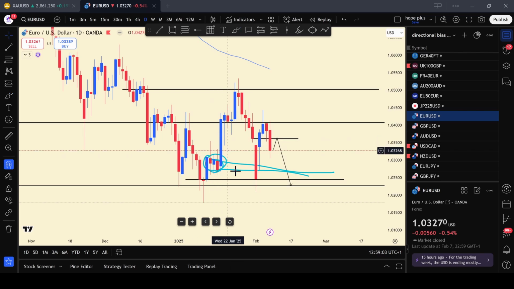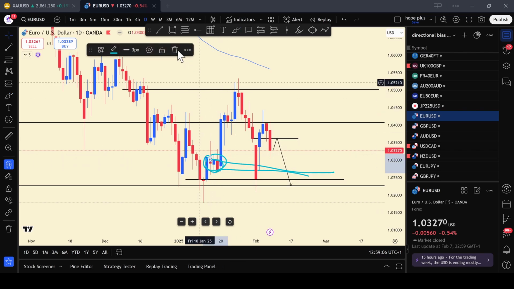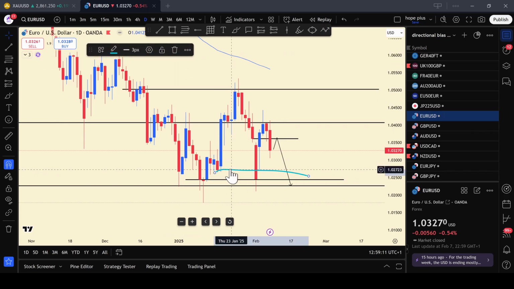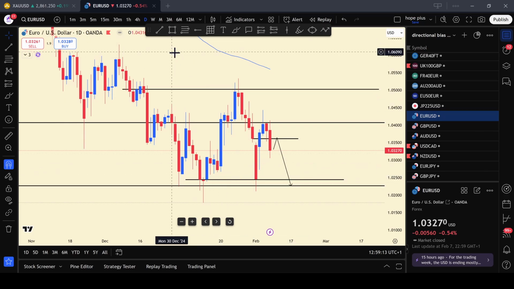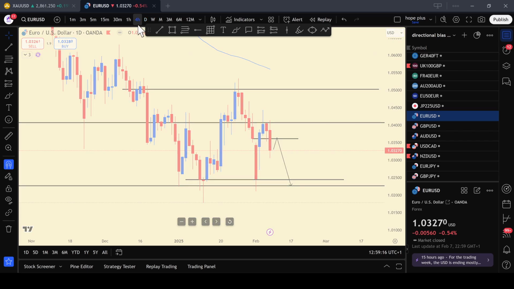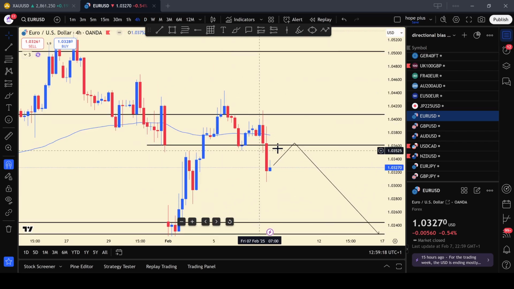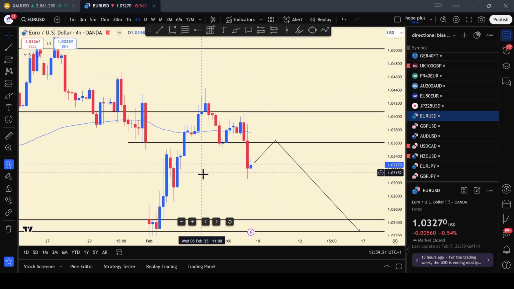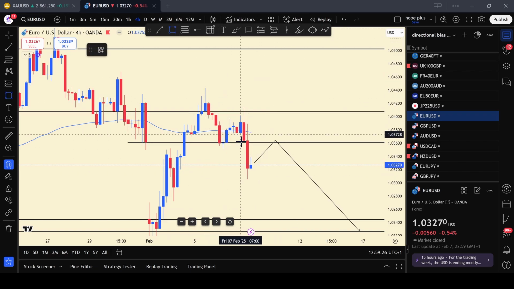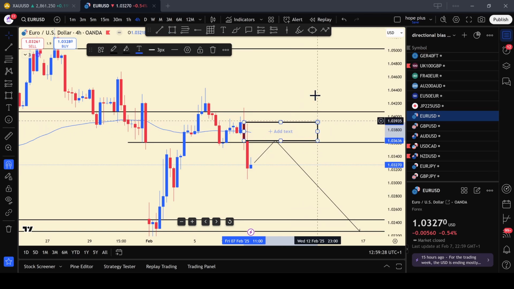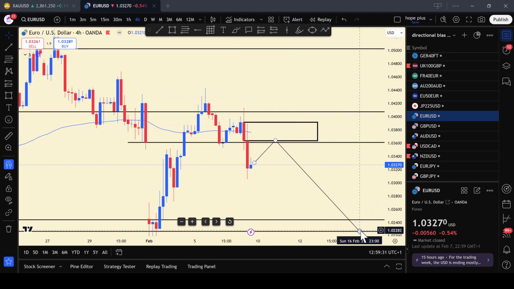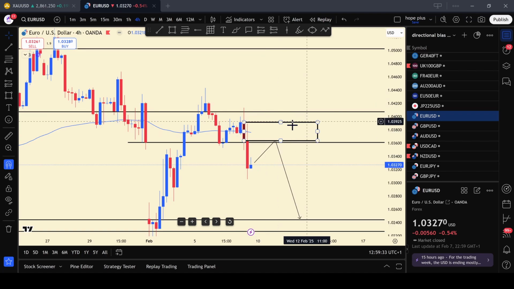I would prefer to take my profit and then look for a re-entry again, because those positions are not positions for swing trading. So zooming to the 4-hour, you can see that is the best area to look for yourself. If I'm to use a zone, maybe up to this point, and then we try to sell. This is what I'm looking at. Now, if the market decides to push down, I know what to do.